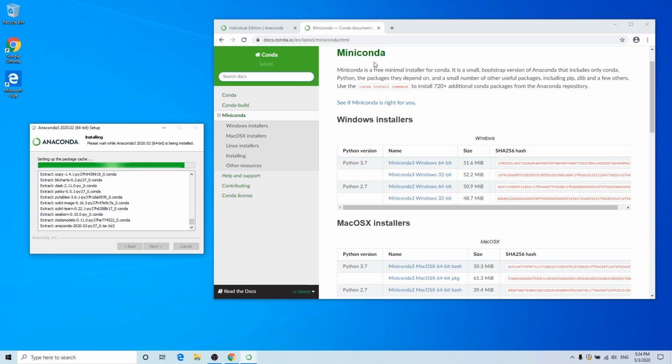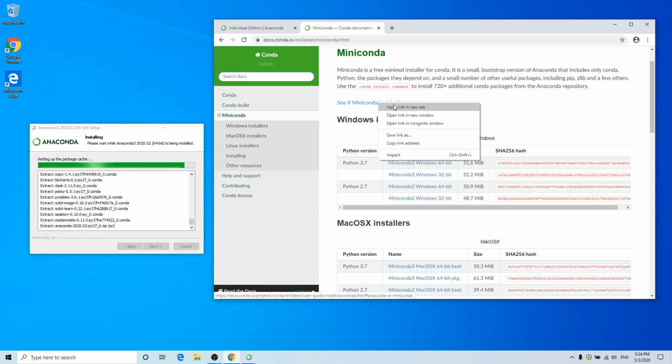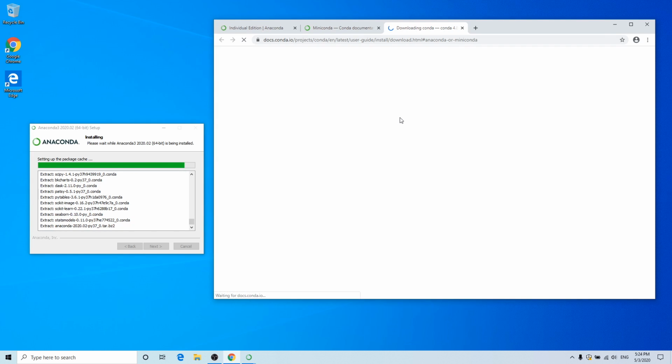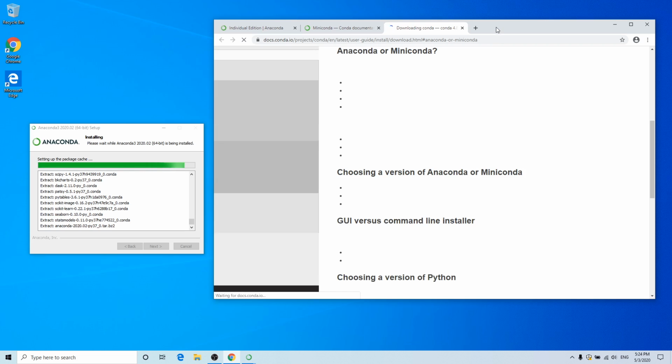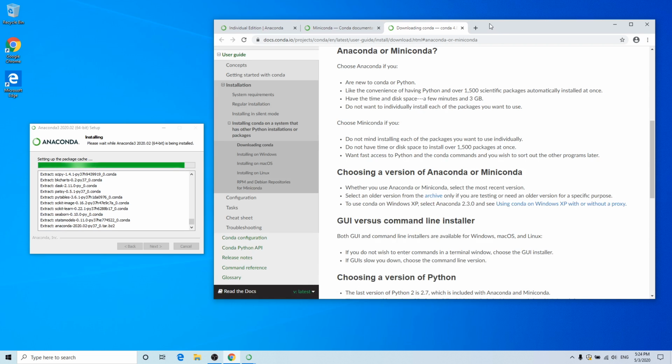Here on the Miniconda website, you can see if Miniconda is right for you. We can click on it to see what's in Miniconda. Okay, choose Miniconda or Anaconda. Choose Anaconda if you are new to Conda or Python.